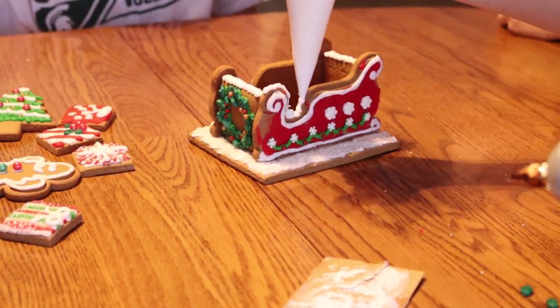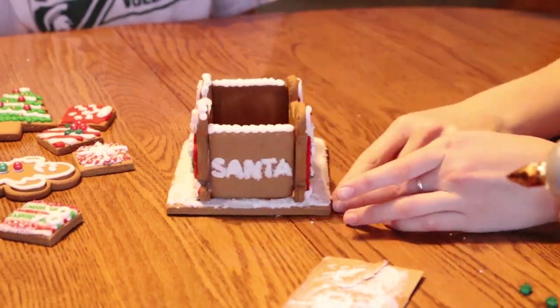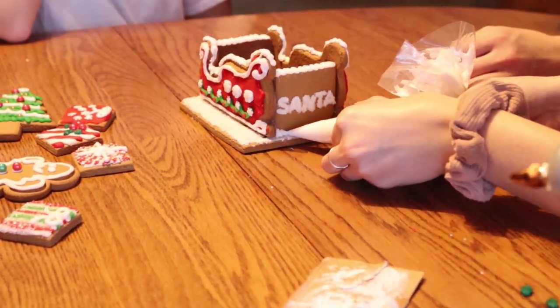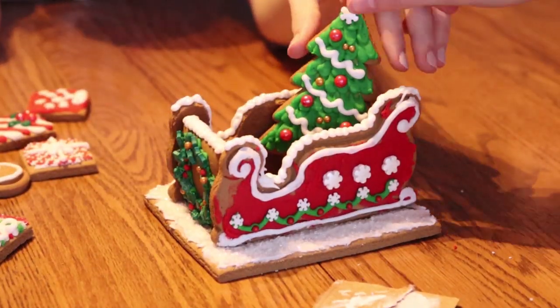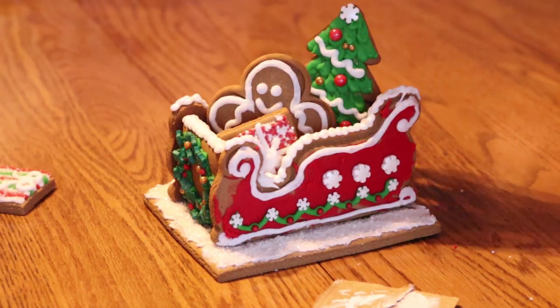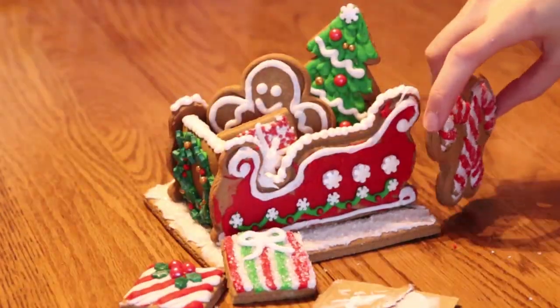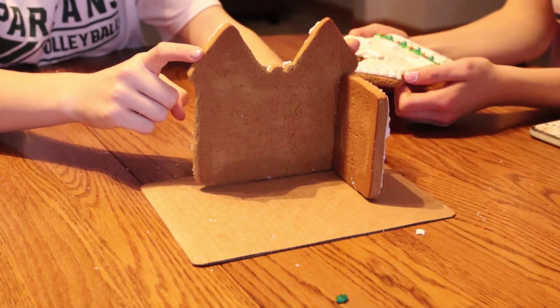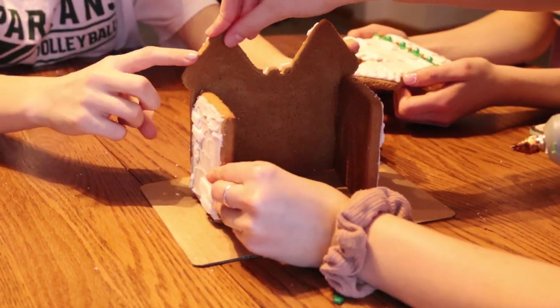And now we're adding on a few details now that everything is dried and our glue is holding everything in place, just to give it a little bit of character. And now we're just popping in all of the pieces as we saw on the box. And I thought this turned out super cute, as well as this castle. You're gonna be able to see that we actually did break one of the castle walls. I think it was technically the back, but we just used the hot glue to mend it.